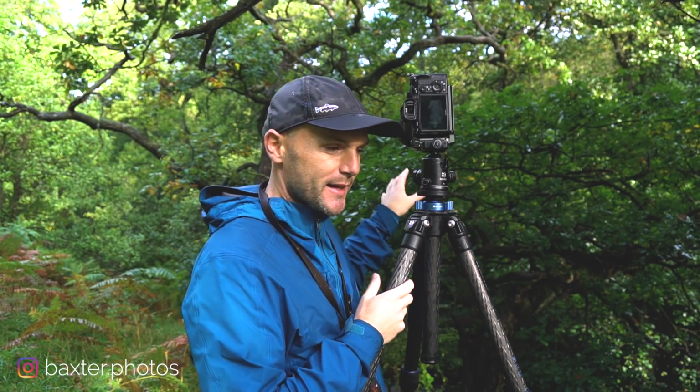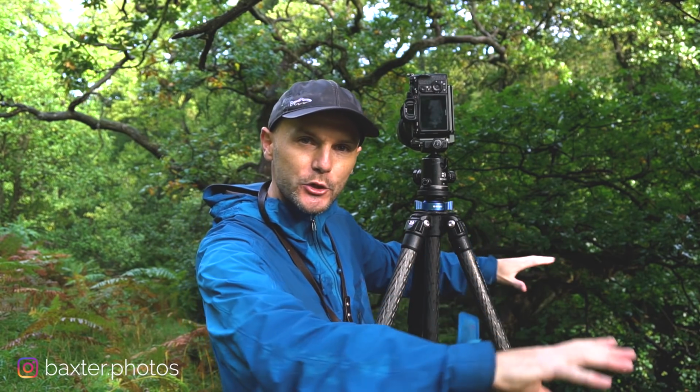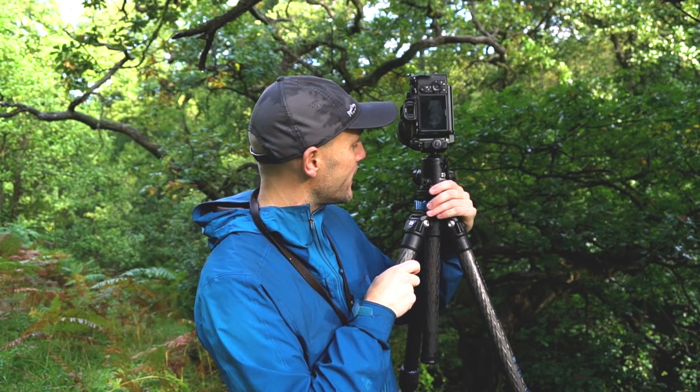Now, similar to the other shot, where the bottom right-hand corner was bothering me a bit, I've got the same situation here, but now what I've got is just a little patch of the river that's flowing through. So I've been looking at it thinking, am I bothered? Is it distracting to have that little patch of river down there? And I've just decided to go with it, and I don't mind it at all, to be honest.